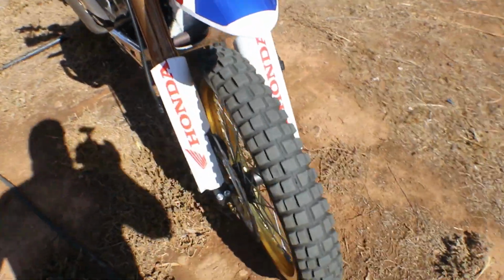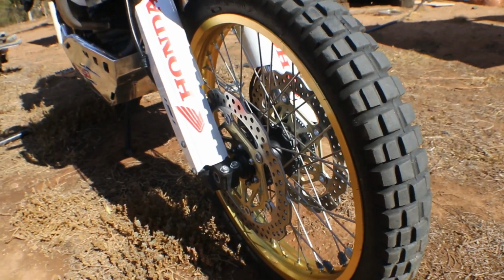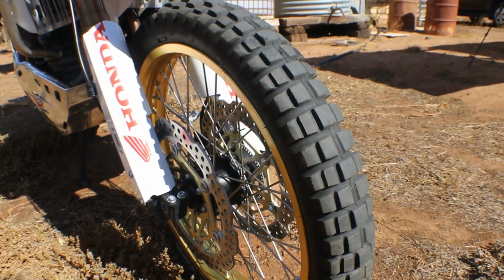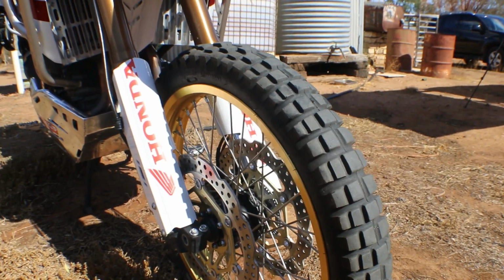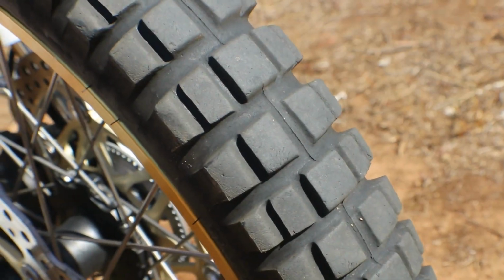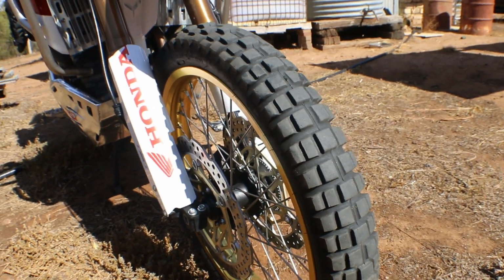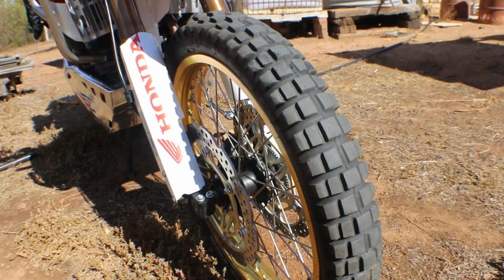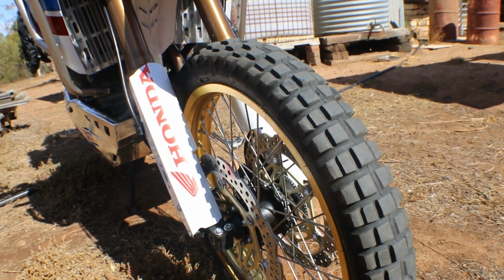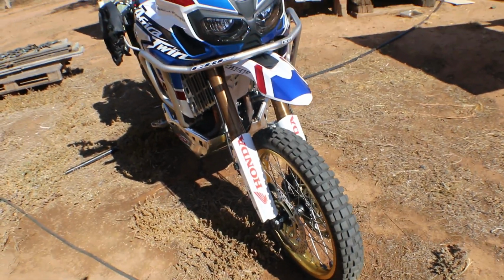The front tyre is a TKC 80. It came with the bike, so that's nearly done 8,000 Ks. Good tyre in the dirt. On the road, it's probably a better road tyre than dirt tyre. It's still got a bit of tread on it. But I'm going to go to the Motoz Tractionator Adventure for the front tyre for my next tyre, which I'm pretty keen to do because it looks aggressive in my opinion.